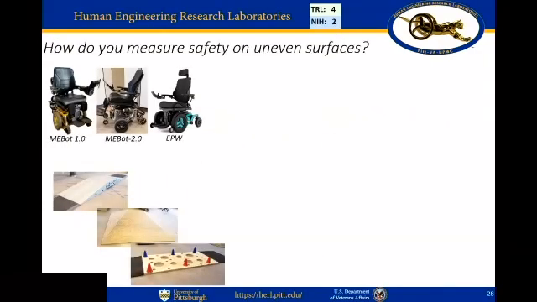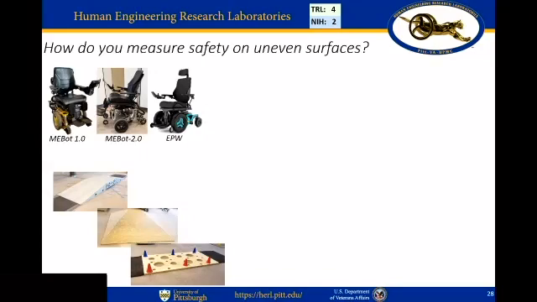Now, another question that we had is, how do you quantify safety when driving on these environments? Typically, you can do it two ways. One is to ask the user's perception, right? The other one is to actually measure safety, based on the context. So in this case, we wanted to measure safety by measuring the seat inclinations, the changes in the seat angles of the chair.